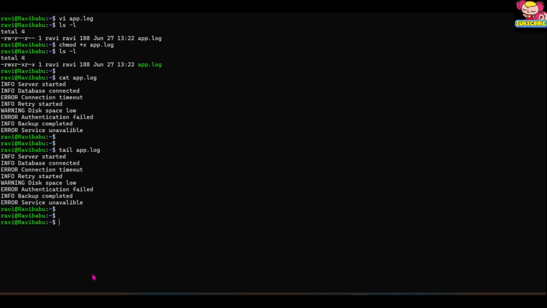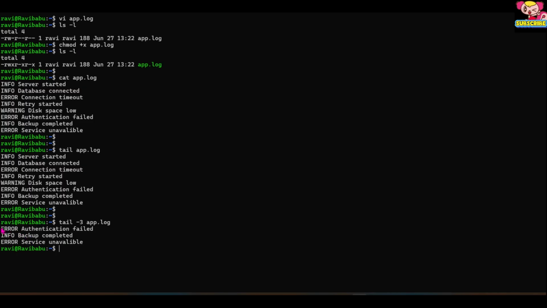Now, from these lines, say we need to get only the last three lines. How can you achieve that? In tail we have multiple options, so we'll learn those options. tail -3 app.log, enter.